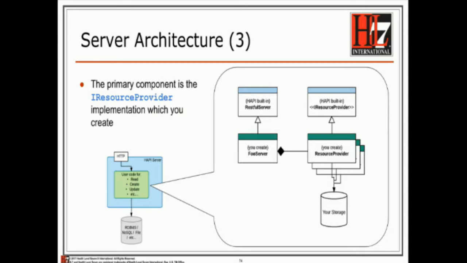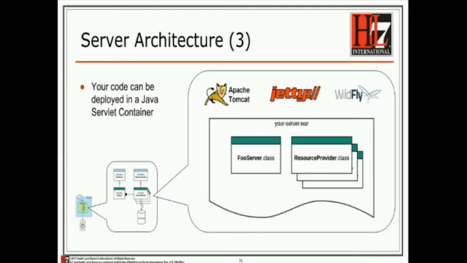Finally, you'll create this one other class called the server class, and as I show here, your server class extends this thing called RESTful Server. RESTful Server is an implementation of Java's servlet interface, so this is just very straightforward servlet technology in Java. You create a server class. In this case, I'm just calling it foo server. And your server class does almost nothing, actually. All it does is register the resource providers you created. So it's really not a whole lot of code to get one of these things up and running. So you're ready to go. You've created the four classes you need for your server.